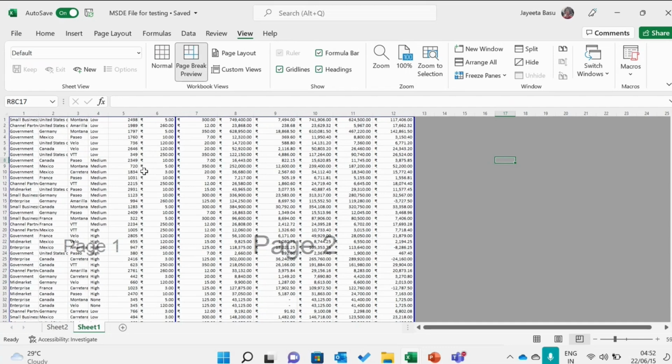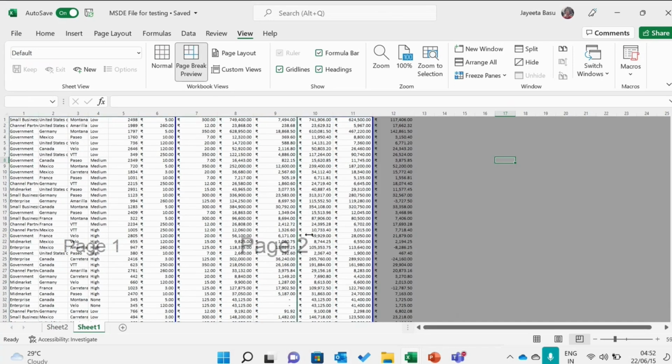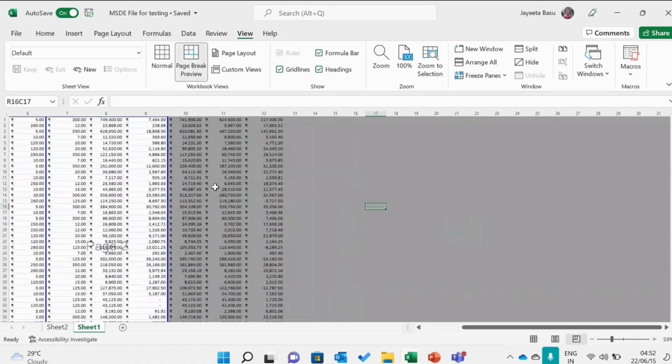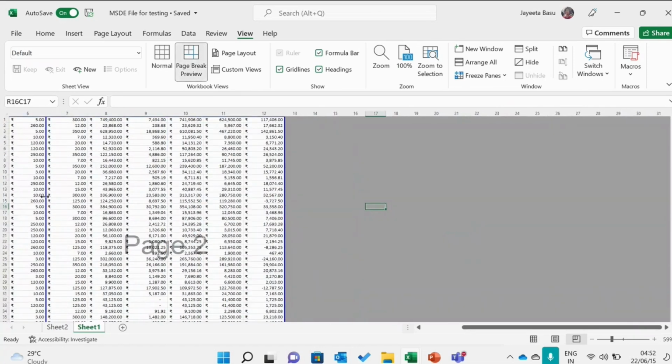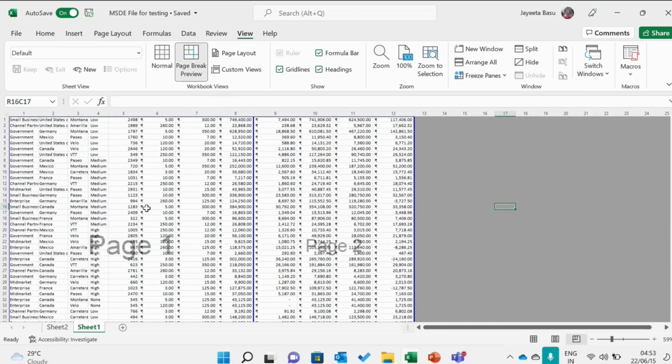Now, you can also make sure, if you want, let's say this part not to be included and this is part 3, you can also change this and see how to insert a page break there. Yeah. So depending on your requirement, you can do all of these things. You can increase this as well if you want to. So see, this is what my page 2 will include and this is what my page 1 will include.